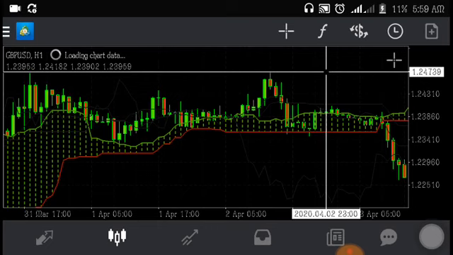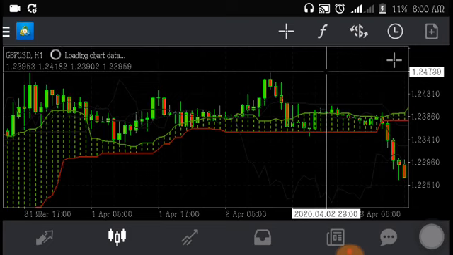So the rule of the strategy is very simple for setting our stop loss, and I will have a standard stop loss for this GBP pair, the standard stop loss of 50 pips, and two take profit targets, take profit target 1 of 50 pips, then the second one is 100 pips. So basically we'll be taking two trades. The first one we have a stop loss of 50 pips and a take profit of 50 pips. The second one we have a stop loss of 50 pips and a take profit of 100 pips.